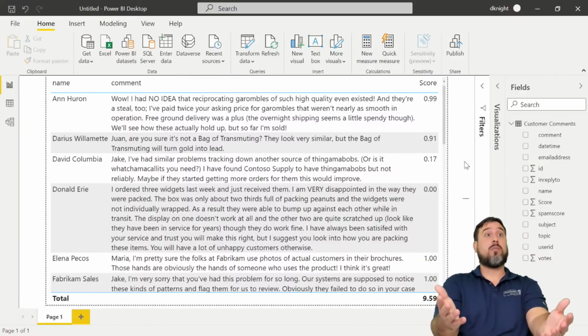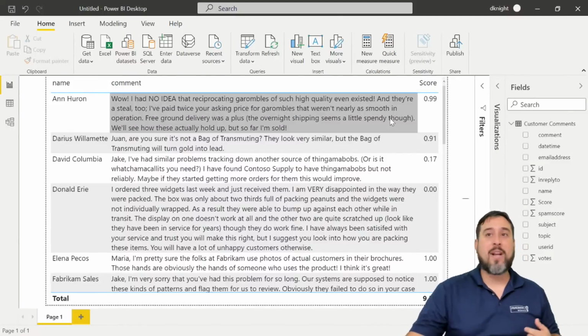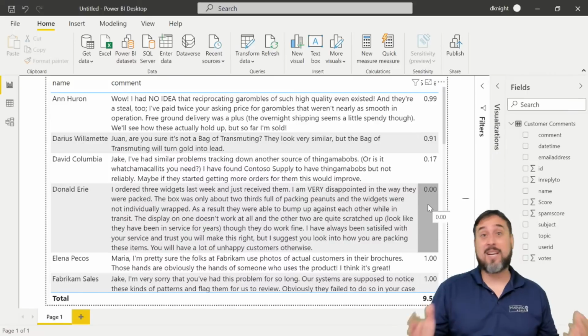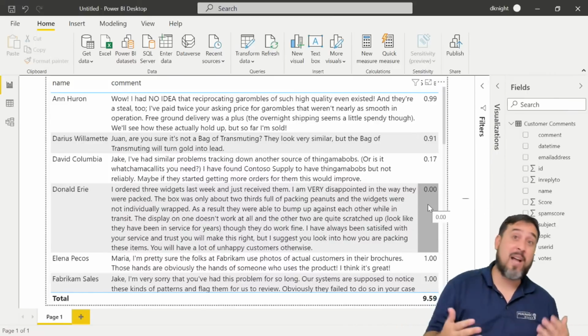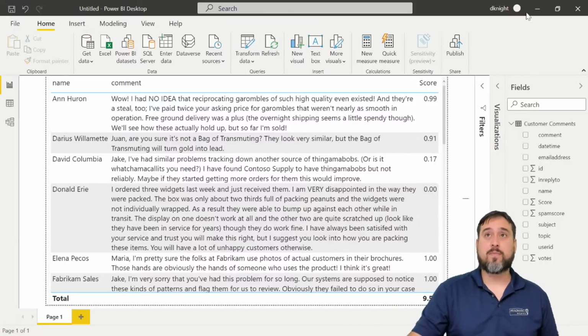But right out of the box, check it out. Looking at text, tell me if it's good or bad. It's a cool little way to go about this. And it didn't really take much. Now, once again, it is locked behind that premium paywall, but it's there, available to us.